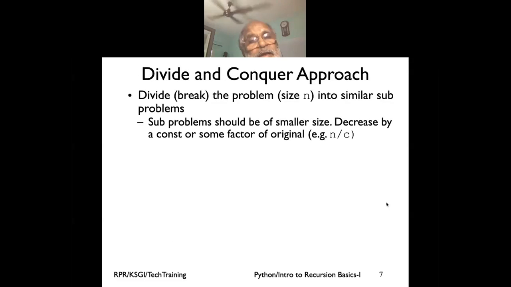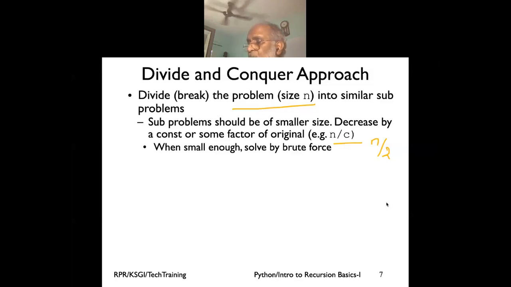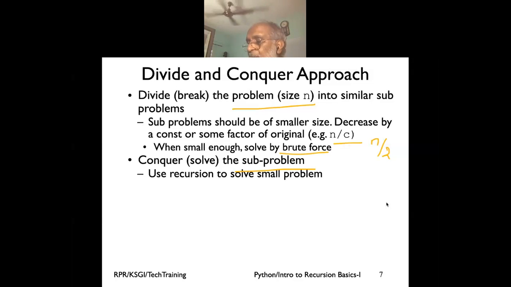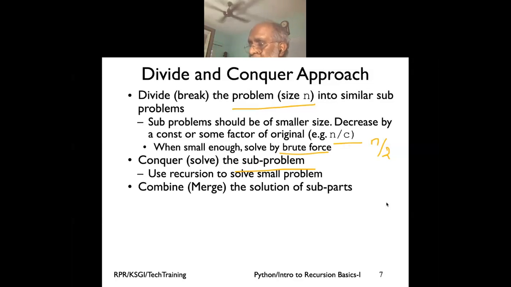Primarily we're saying in recursion, given a problem of size n, decrease it into a smaller problem by some factor. It could be n minus 1, it could be n by 2, it could be something else. I give you a few examples and solve that problem. Using the solution of the smaller problem, I build my actual solution. That is basically what recursion is.